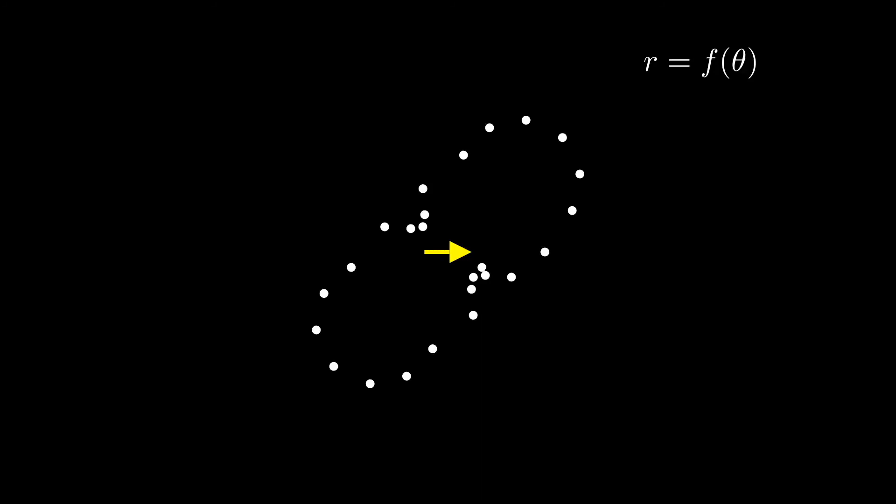So, at the end of all of this, my goal for you is that you can actually look at the image of these dots and interpret their distance from the arrow, R, as a function of the angle the dot makes relative to a right pointed arrow, theta. Again, the image of the dots, in their totality, represents the entire relationship between R and theta just as the shape of an XY function represents the relationship between X and Y.